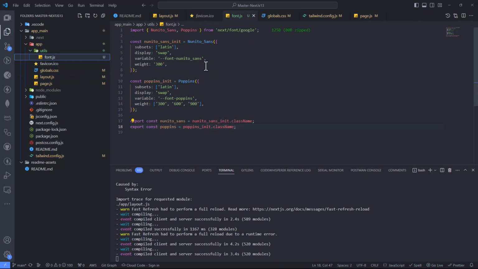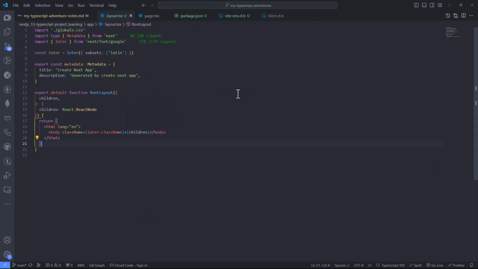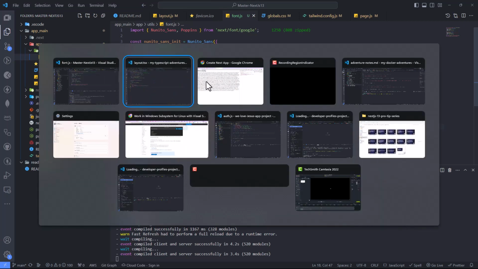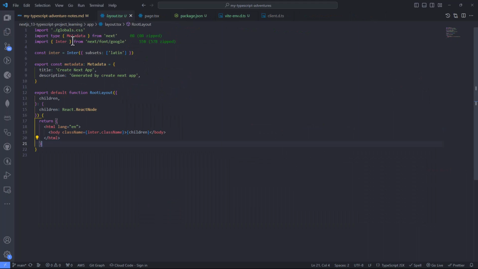So basically over here we have just like it is done inside of the native setup. What comes by default with a brand new installation, you have your font imported, and then you have your configuration, you get the Latin subset of the font, and then you finally wrap the whole of your app with it. So the same thing is happening here, but in this case I went ahead to do some more advanced stuff. So equally, we imported these fonts from Next/Google, from this package, just like it was imported here.